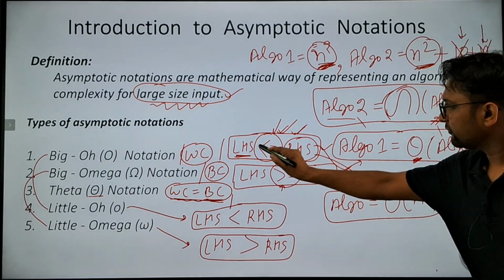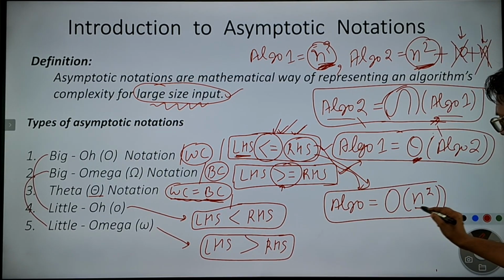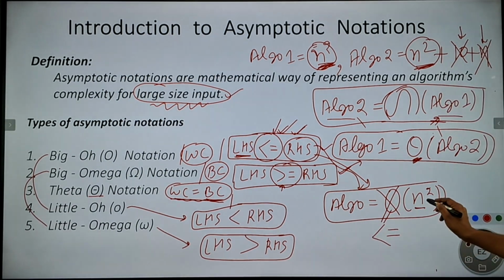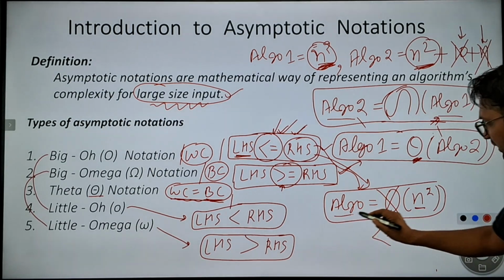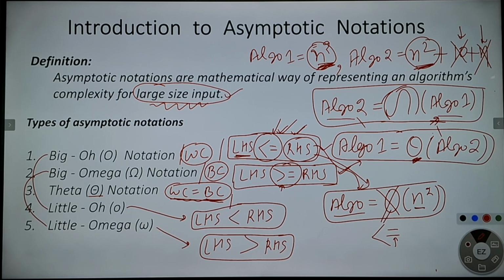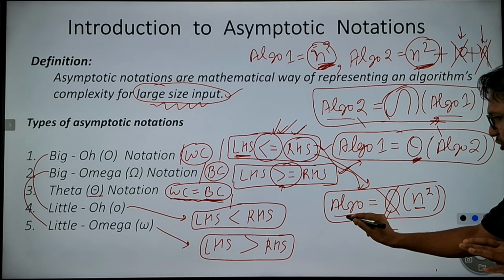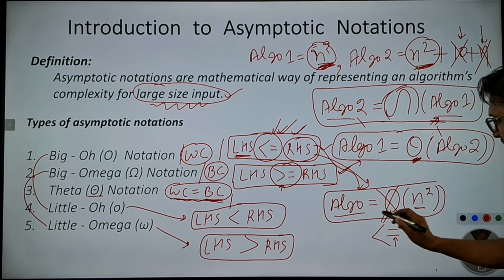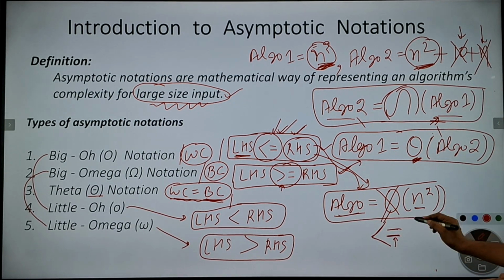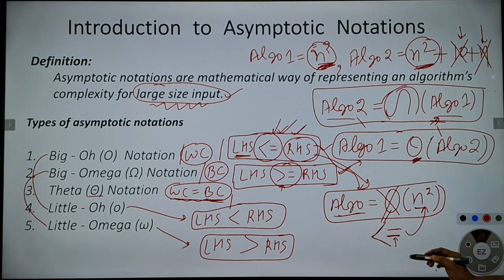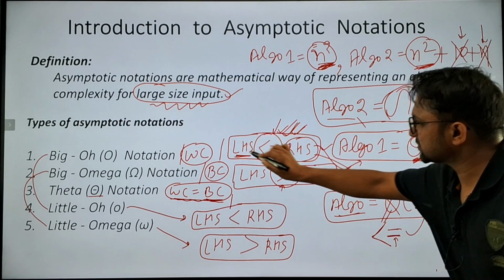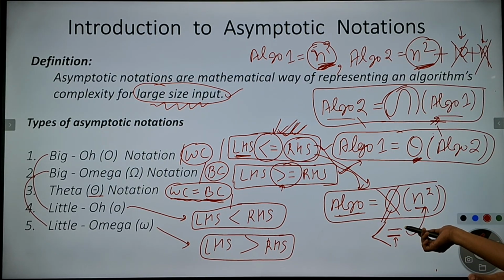So this relation is saying that n square is either, I am replacing this symbol by this, n square will be either greater than this or equal to this. And our definition of big O notation that we discussed earlier is that this algorithm will take maximum n square time. Yes, the algorithm is either smaller or equal. Maximum that can go up to equal to n square, but not more than that. So intuitively also, this condition is matching with the definition. The definition is also saying the same thing.